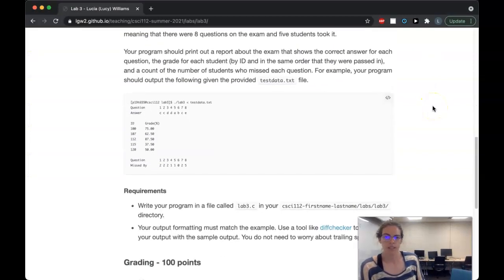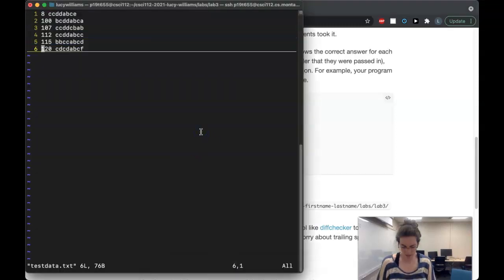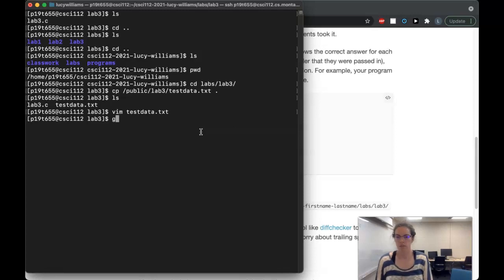What you're going to do with this information is print out a report about the exam showing these things here. I'll just run it. I don't think I have a compiled version of mine, so I'll just do that. Here's an already completed lab 3, and if I run lab 3 and then use my file redirection, this is saying use this file, testdata.txt, as standard input.